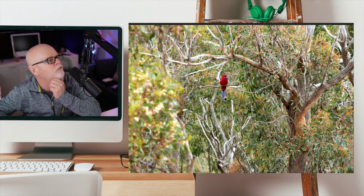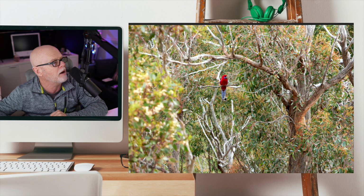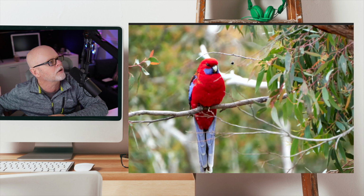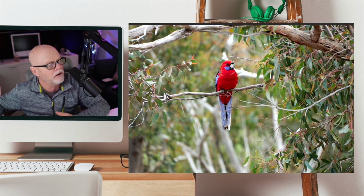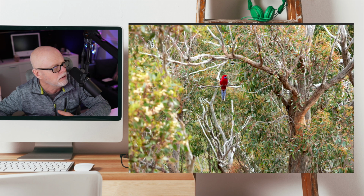Now, this bird, I wanted to take this now. I'll go down here. This was the original shot that I had. It's a Rosella. And this is the beauty of having a lens like this, because you're able to zoom really far in and get a really good result that you normally wouldn't be able to get, even handheld because of the stabilization. So basically what I did was I just zoomed right in, and that was the result that I got. I'm completely happy with how that looks for a lens like this sitting on your camera that you can just take out and go traveling with. It's fantastic to be able to go from that all the way up to this, which is just beautiful. Let's keep going down.